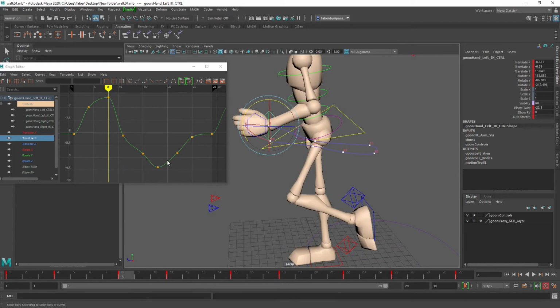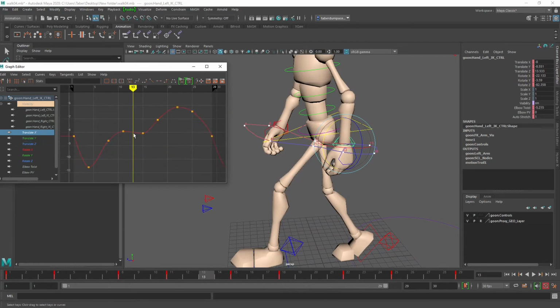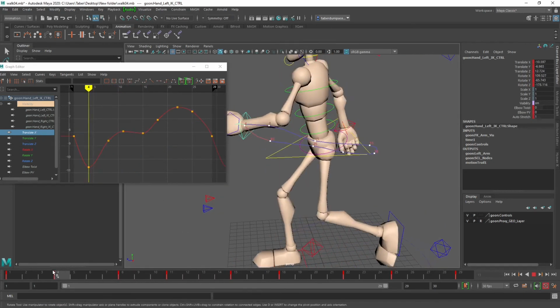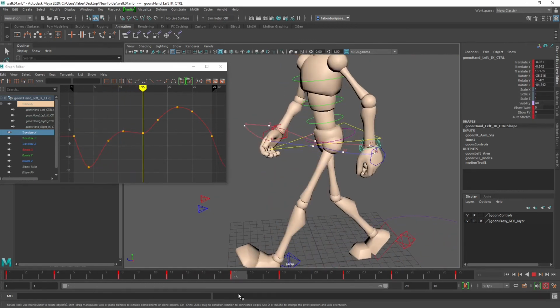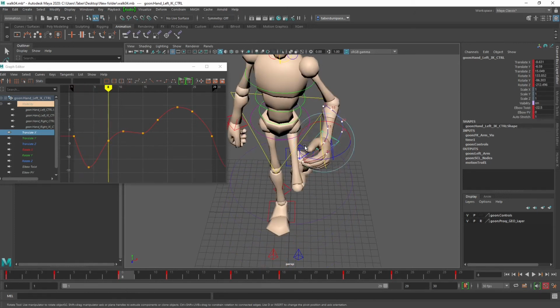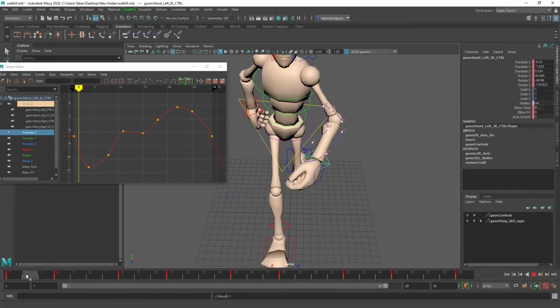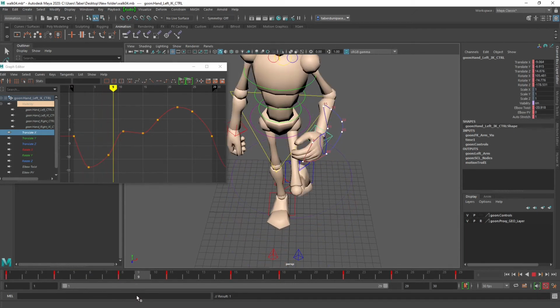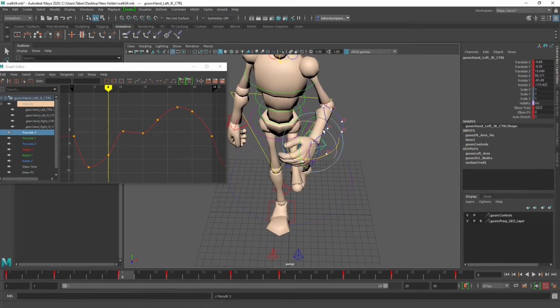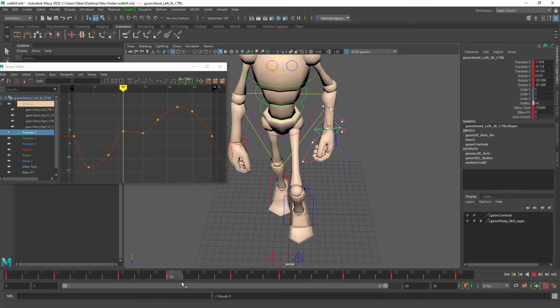So for a little while, you can see that the graph's getting all messed up and weird. I do just focus on the viewport and what's happening in space, and then we'll go back into the graph to see if there's anything else I can do to help. Okay, the fact that on frame 8 this comes back out as quickly as possible, that is definitely part of the problem. And I think that the rotations on 8 also should be more like this. So the hand is still pointing back where it came from again.